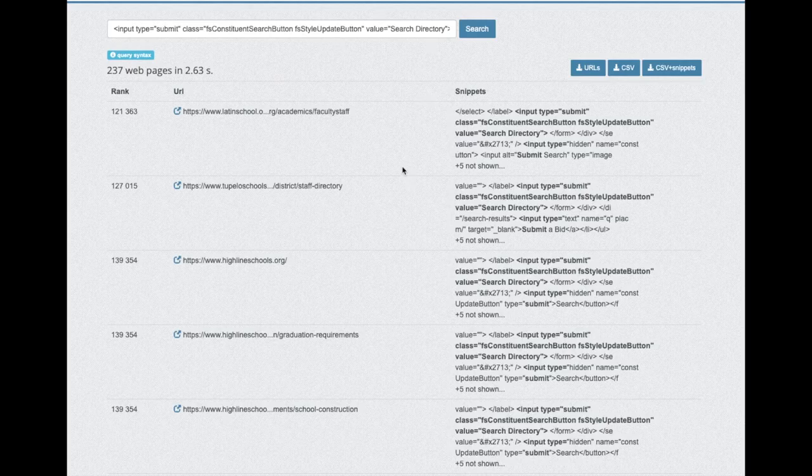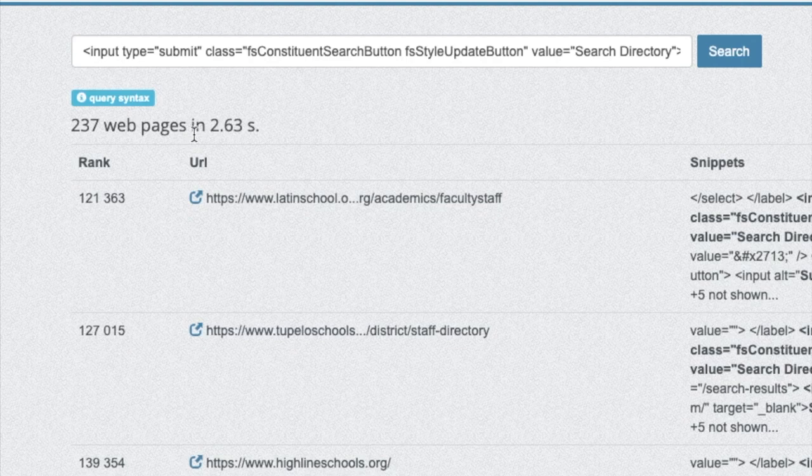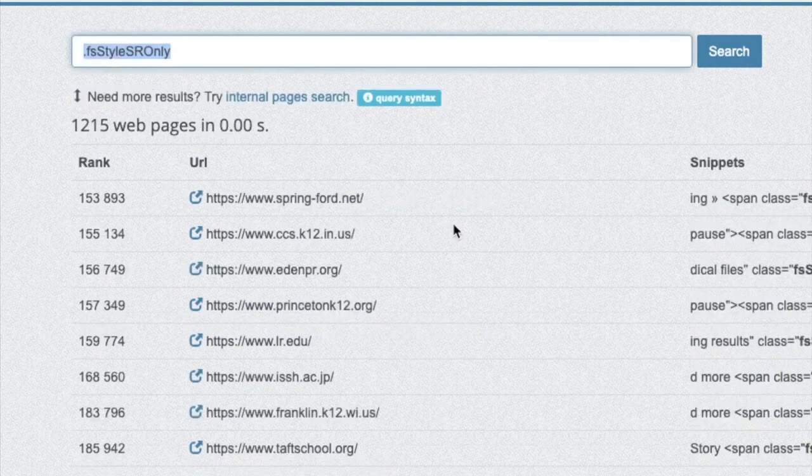If you wanted to do it in 2 steps, which is what I did, I would put all the data in here first and get all the URLs in. Then I searched for this, FS style SR only, because I found that this was common on all the sites where you could really harvest emails quickly. It's actually more effective to do this first and this, or to combine these two together, because you do need to make sure that they have a staff directory. So this means the class is being used. It does not necessarily mean there's a staff directory.